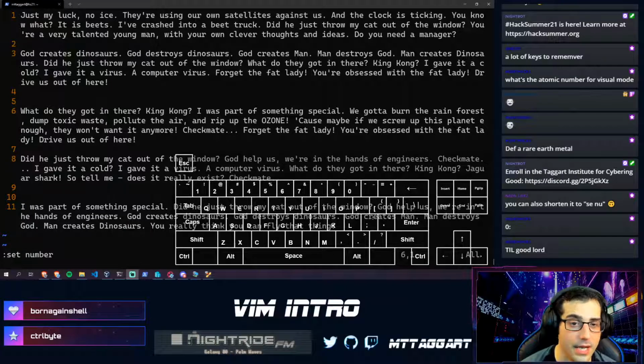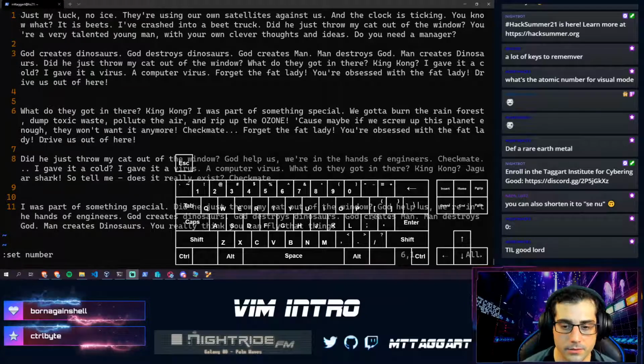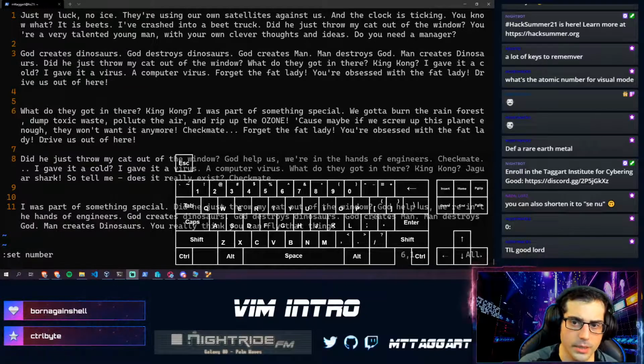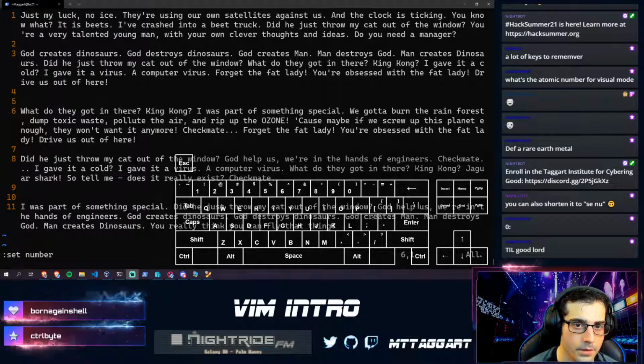If you're a desktop Linux user, there is a way to get your Vim clipboard to play ball with your desktop environment's clipboard. There is a way to do that, but that's kind of like outside the scope of what we're doing here. So basically when we're copying and pasting here, when we're doing this stuff inside of Vim, it's not like that clipboard is available to you in the rest of the terminal once you're outside of Vim. Okay? It's really built into Vim.